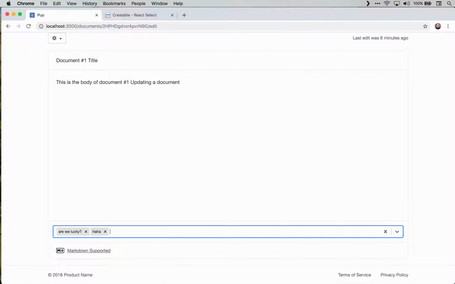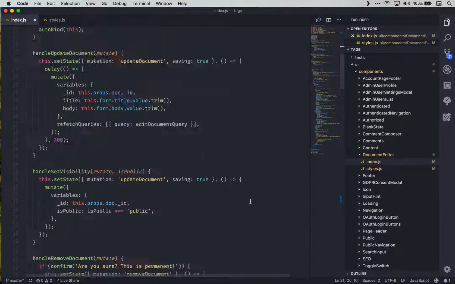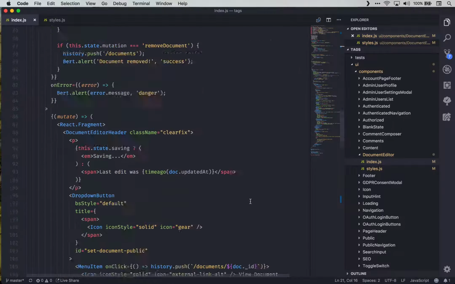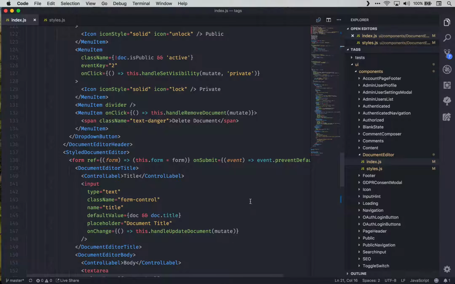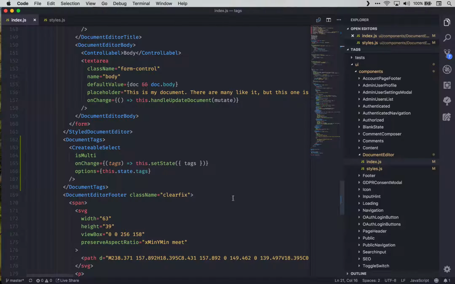And we know that that's working because if we come back over here to our document editor, remember that when we defined our creatable select component, what we did was we told it its current value. So we said, hey, your options are this.state.tag. So it already is proven to us that it's working, because if it wasn't working or we had made a mistake in terms of our state value, what would end up happening here is we would call this and there would be some sort of error. It'd say, I can't read this property, or I can't do this. So that's great.